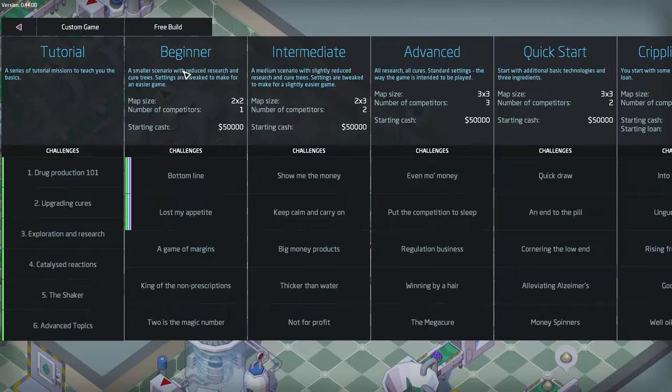You can see I'm going to play the beginner game. The goal here is to make $1 million in revenue within 10 years, and the master's goal is to make $10 million within 10 years in revenue, not profits, revenue. So if you see that I'm not making that much profit at the start, don't worry, it's only counting revenue. So we're going to start playing this game here.